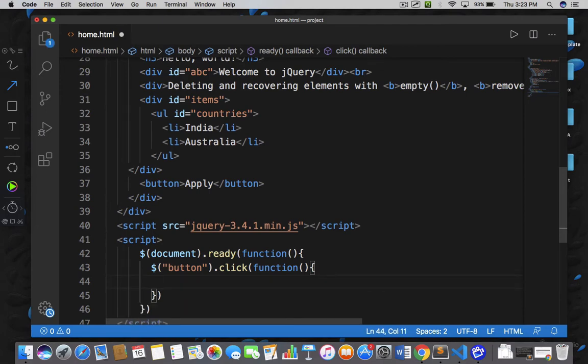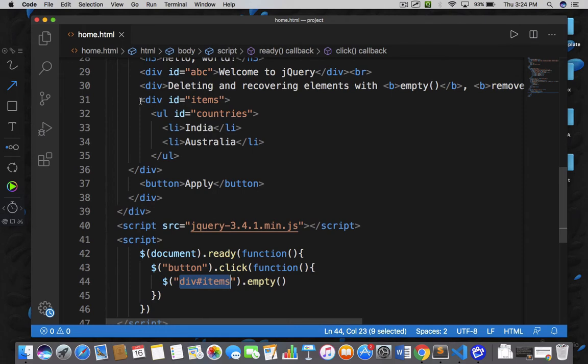and here I am going to write dollar, and I want a div element where the ID is items, and I want to make it empty. So what does it mean? It means that I want to make this division tag where the ID is items empty.